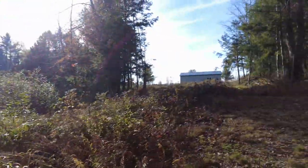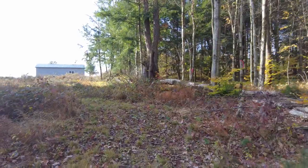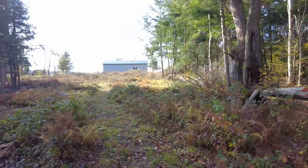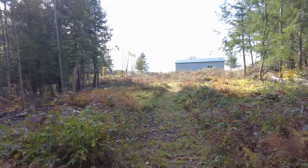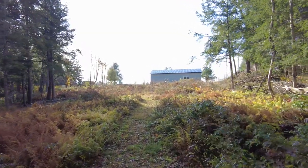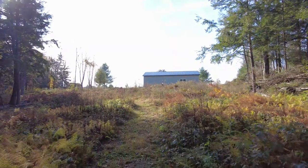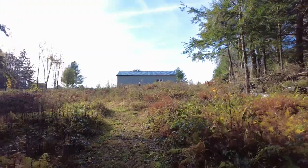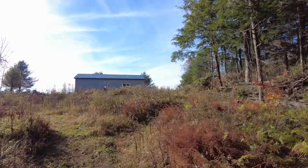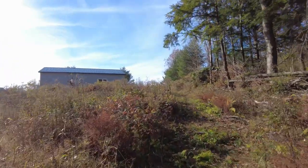Spinning around, we can work our way back up the trail and head up to the house. This whole area is just going to be a massive fruit slash berry grove where we can grow anything we want — apples, pears, peaches, anything. We've been looking at the Stark Brothers website. They do a really good job of telling you what you're able to grow in your area and what zone the plants can grow successfully given the weather and the climate. We've been using that as our biggest resource.